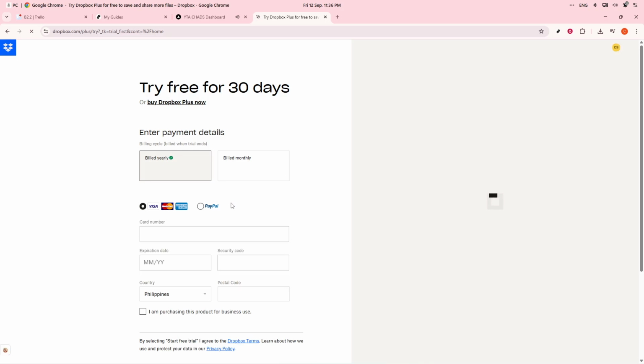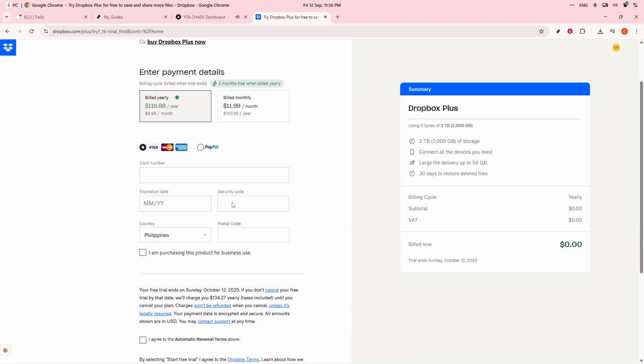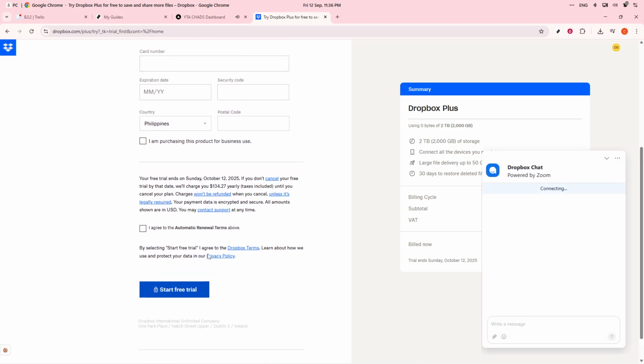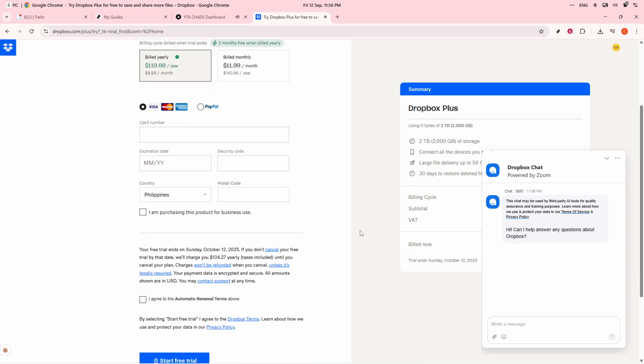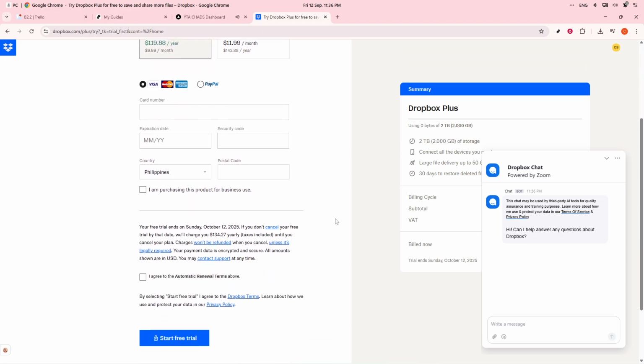The next thing you'll encounter is the selection of a Dropbox plan that suits your needs. As of 2025, Dropbox offers a variety of options. If you're looking for something basic, the basic plan is free and provides 2 gigabytes of storage, perfect for light users and those just getting started. For individuals or families needing more storage, there are the Plus and Family options. Professionals requiring advanced sharing capabilities and up to 3 terabytes of storage might choose the Professional plan.